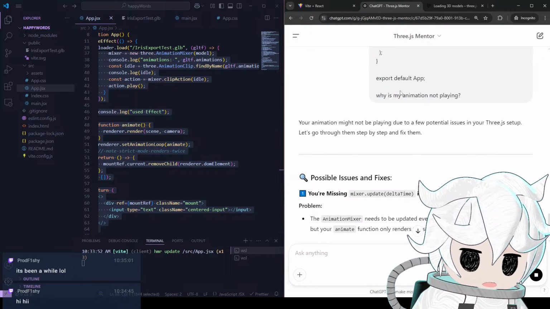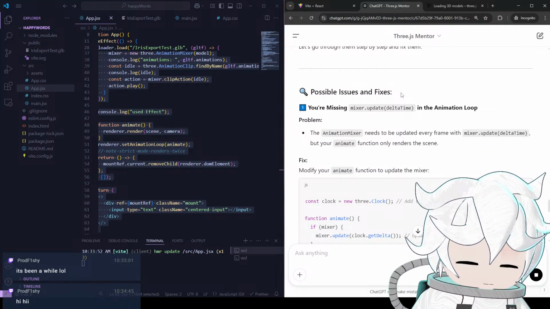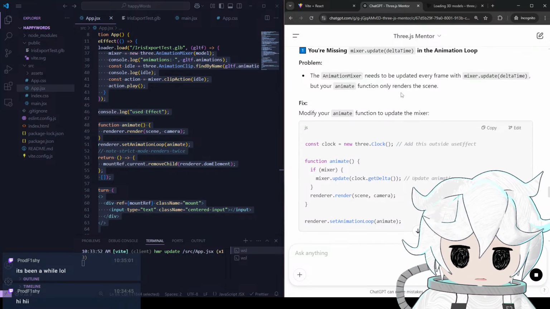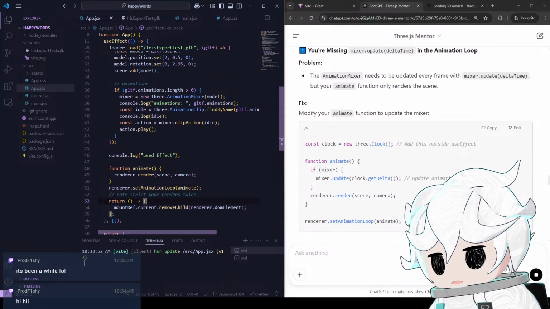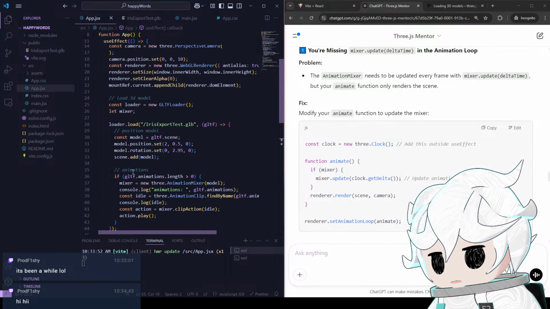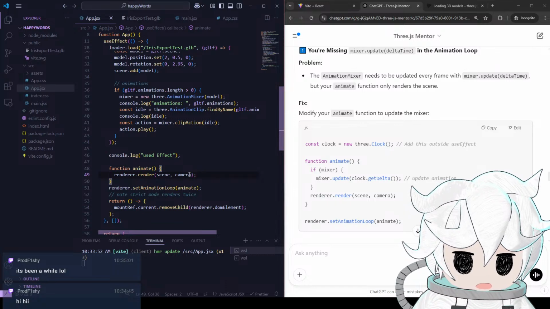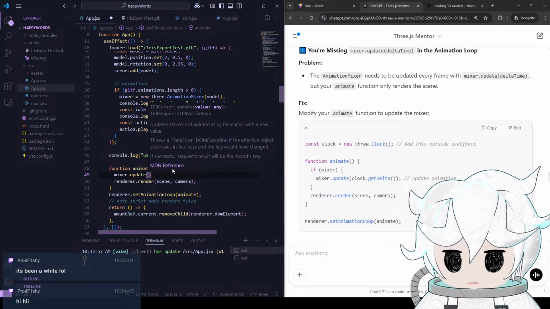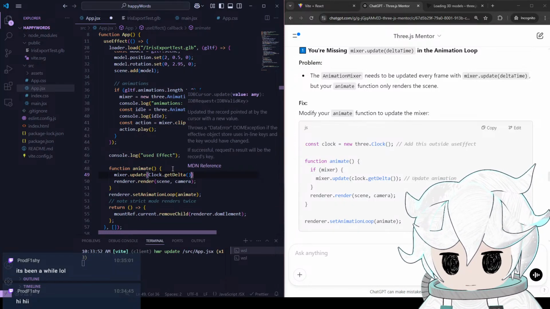You're missing mixer.update with delta time. Oh, you have to do that? Got it, okay. clock.getDelta. Oh, okay. That's a simple fix. Where's my animation function? Do I even have an animation up here? mixer.update clock.getDelta.